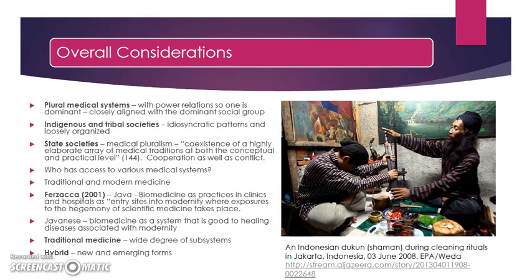Fabrega notes that for the Javanese, biomedicine is a system that is good for healing diseases, again associated with modernity. Traditional medicine, on the other hand, has a wide degree of subsystems. And one of the key overall considerations as well is looking at hybrid forms, these new and emerging forms in terms of medical systems and healing practices overall.